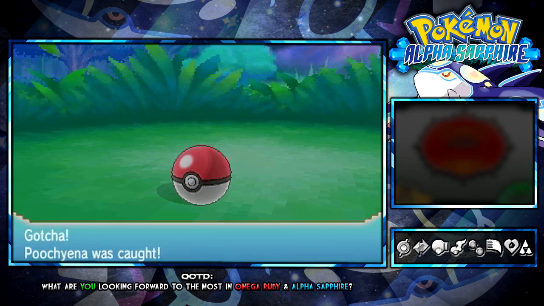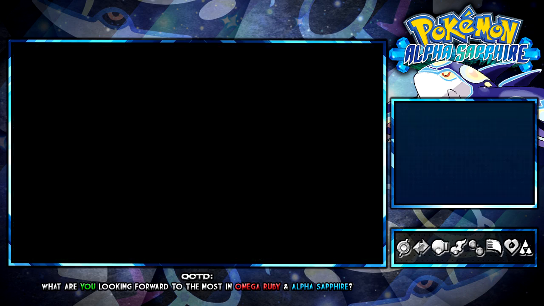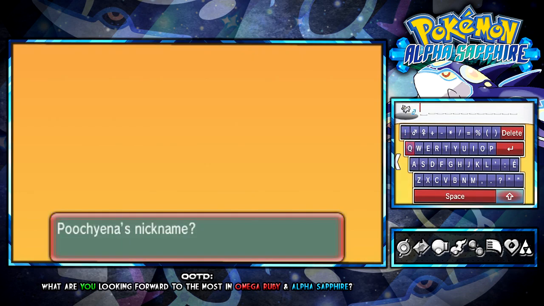So we have caught Poochyena. That's awesome, and is that the only move that it has? Does it only have Thunder Fang? I'm not too sure. Yes, we are going to be nicknaming this Poochyena as well. What will we call this Poochyena? I'm going to name this guy Baxter.